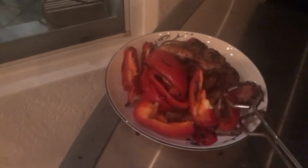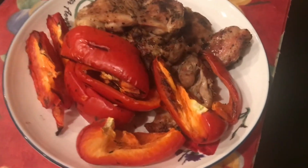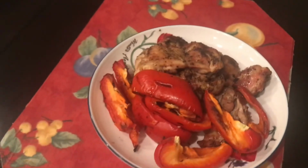Almost fell. So yep, bring this inside. Alright guys, so here's my chicken and peppers. It smells and looks really delicious, so yeah.